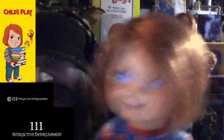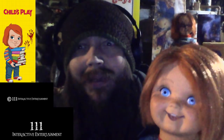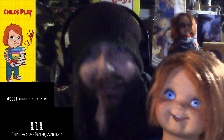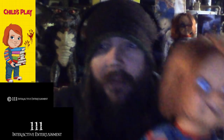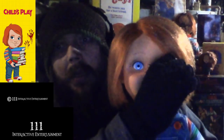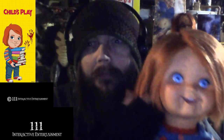If your doll looks like this, if you've got emo Good Guy right now, and you want screen accurate Good Guy, this is what you do. Don't cut your doll's hair, y'all. I'm gonna give you the steps. Okay, the first step you need to realize is that Chucky's hair comes in two pieces. There are his bangs, right here, and then there is the back part of his hair, okay?